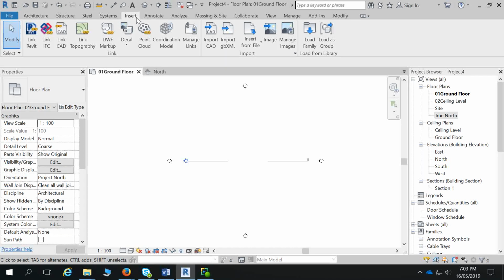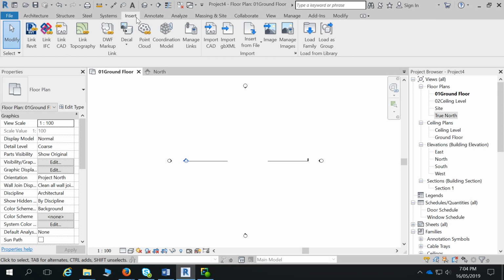So you've also got import gbXML files, so that's green building stuff. Never really used it, it's there. Insert from file is also really handy. So if you have a detail, say you remember, I need this random wet area detail and I did it in that job, you can actually import the line work from that into your current project.